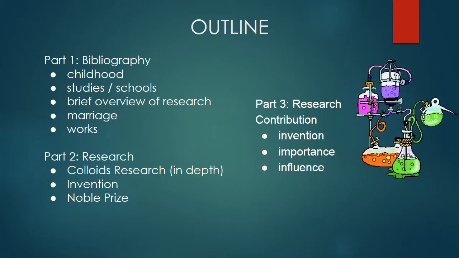This is a brief overview of what we will be covering in the video. Part 1 will be the biography covering his childhood, schools and study, a brief overview of his research, marriage and works. Part 2 will be more in depth about his research, his invention and how he got the Nobel Prize. And Part 3 will be focusing on his research contribution and importance.